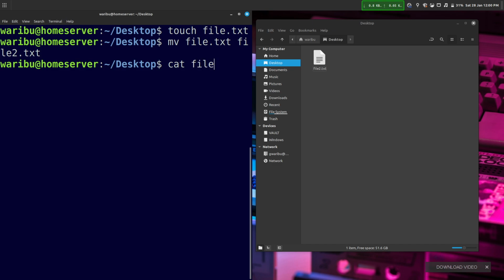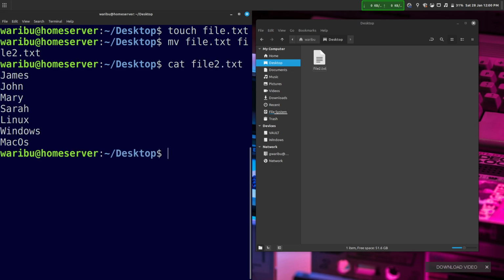So for example, if we use our file here, you'll see everything that is in that file. That is usually very essential when you're trying to check a file's content through the terminal. For example, if you're trying to troubleshoot something and you have to go to the error logs and check, but sometimes you find that error logs have so many lines.